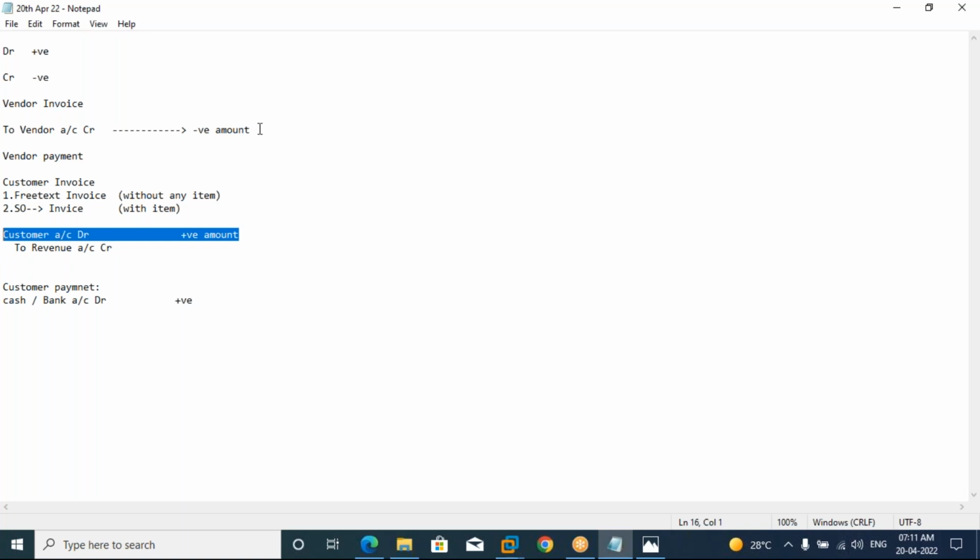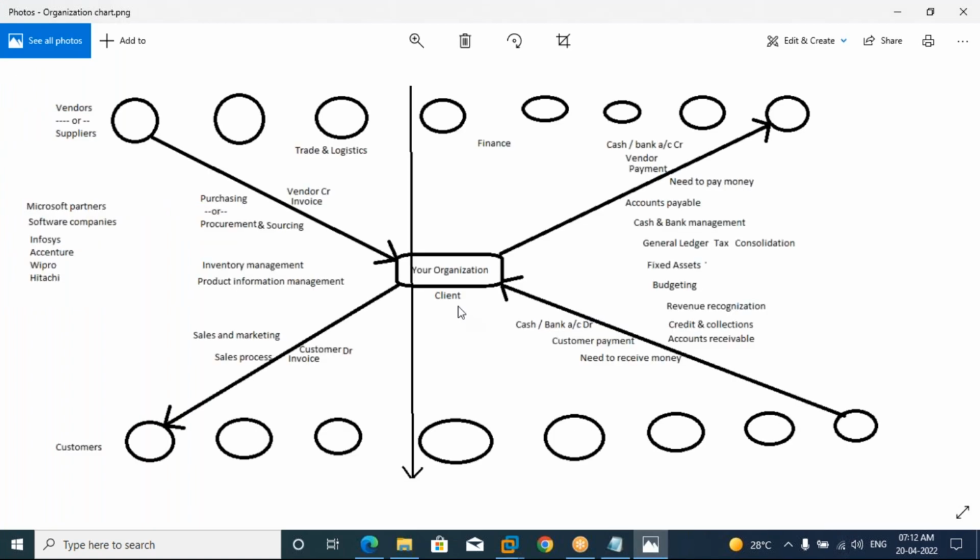Here in this one invoice, you have borrowed material. For that I need to pay money. Then it is a negative amount to me. Am I right? Agree with me? If you look at this company position, for vendor, I need to pay money. For customer, I am going to receive money.